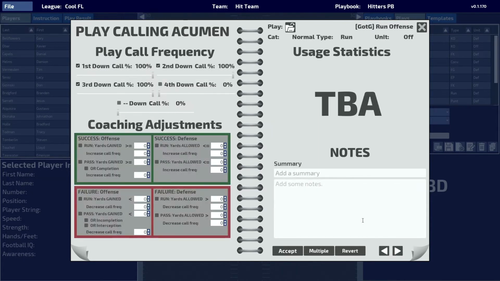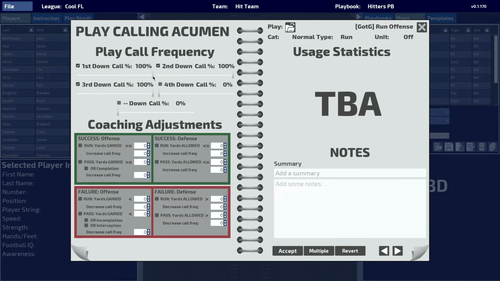Moving on to the last set of pages, we have the play call frequency. This gives us our initial game time start percentage of candidacy should the other criteria that have been set match.